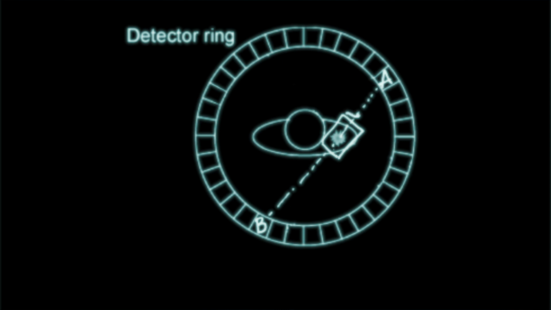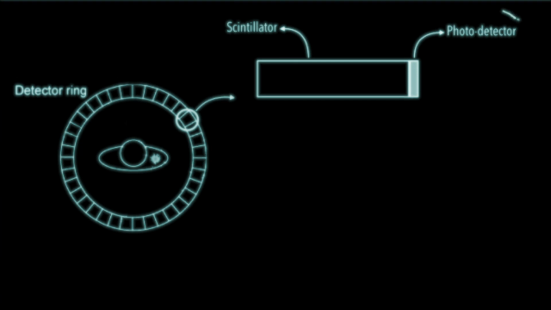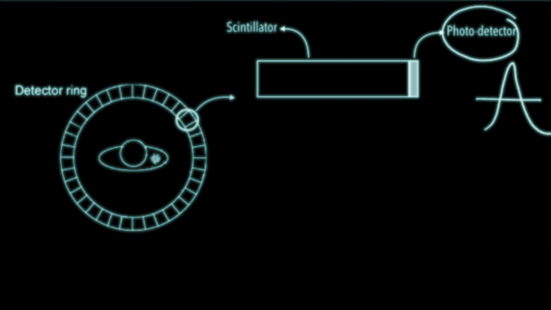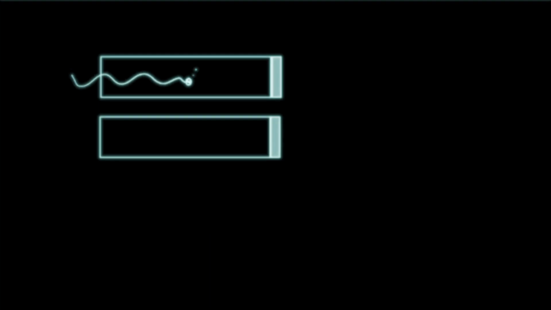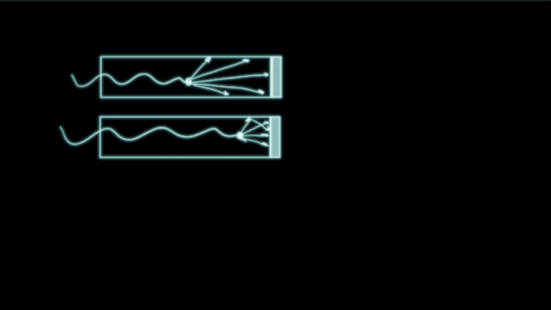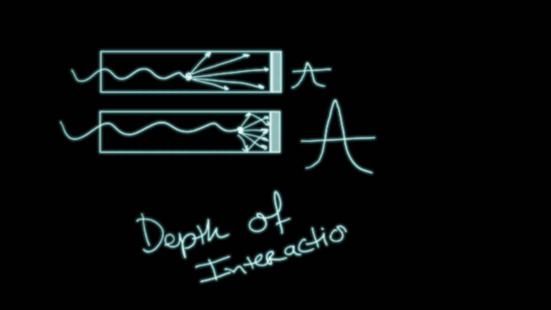However, we still have a component that is contributing to this uncertainty. An efficient detection of an emitted photon results from the combination of a scintillator and the photodetector. The photodetector that will detect the emitted signal is coupled to the scintillator through which the photon will travel and in which it will eventually interact. Thus, the path that each photon travels inside the scintillator until it interacts will condition the signal collected. And due to this, it is very important information. The study of this component is the depth of interaction.